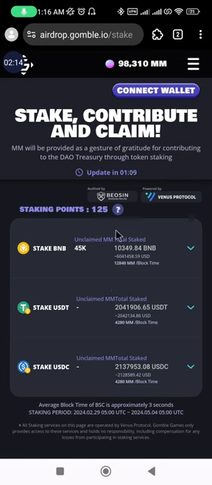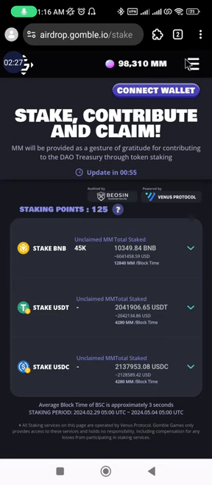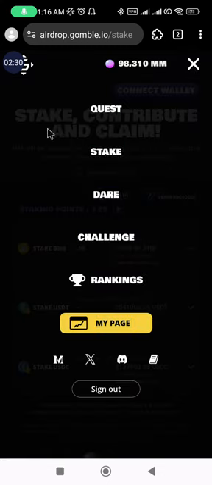Now, this is the airdrop interface, right? And we have stake, contribute, and claim. I've already logged in with my email. When you click on this button here, you see several options like the quest, the stake, the dare, and the challenge. Currently, the challenge is one of the features that was introduced recently, and this is mostly where my focus will be because it has to do with the game.